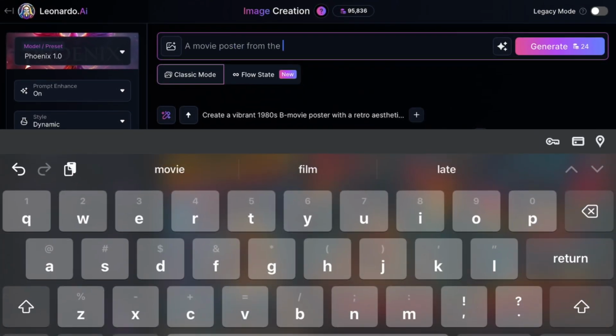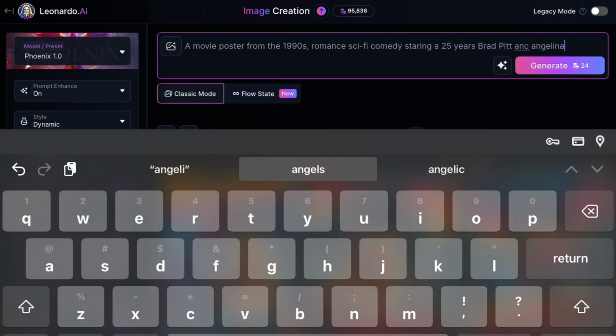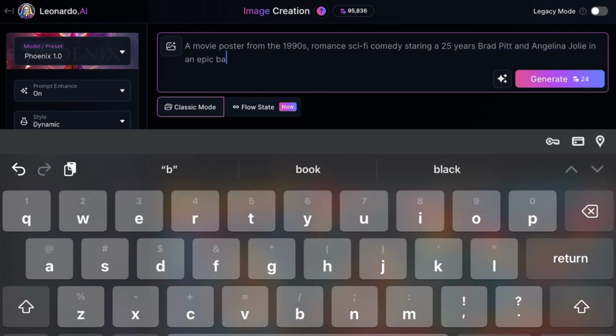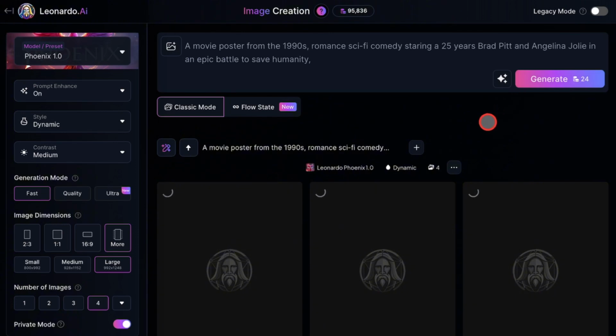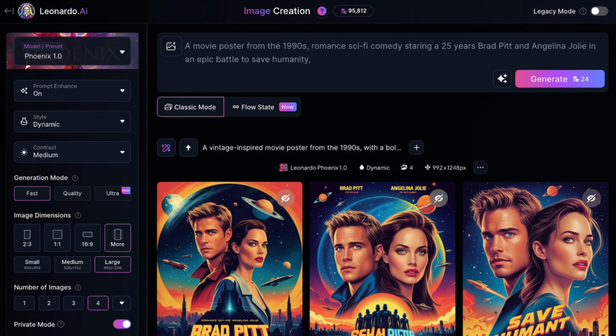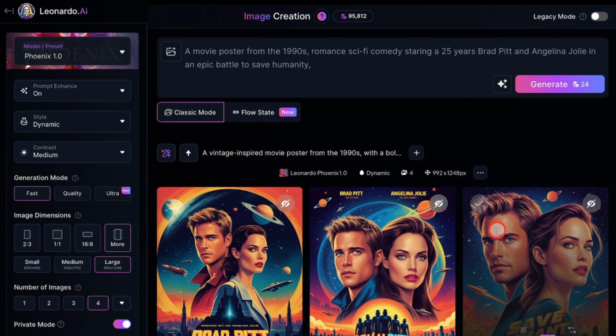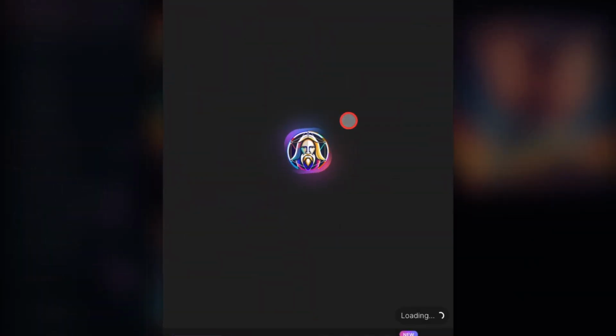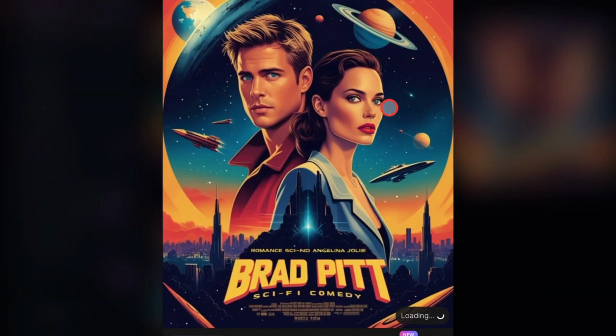So now you know this AI can create movie posters, but can it add celebrities? Let's put it to the test. I'm gonna write a prompt in the same format and no title. These images came out so good for such a simple prompt. The AI did not create the celebrities I asked for. It created something similar instead, but this is still a good design.